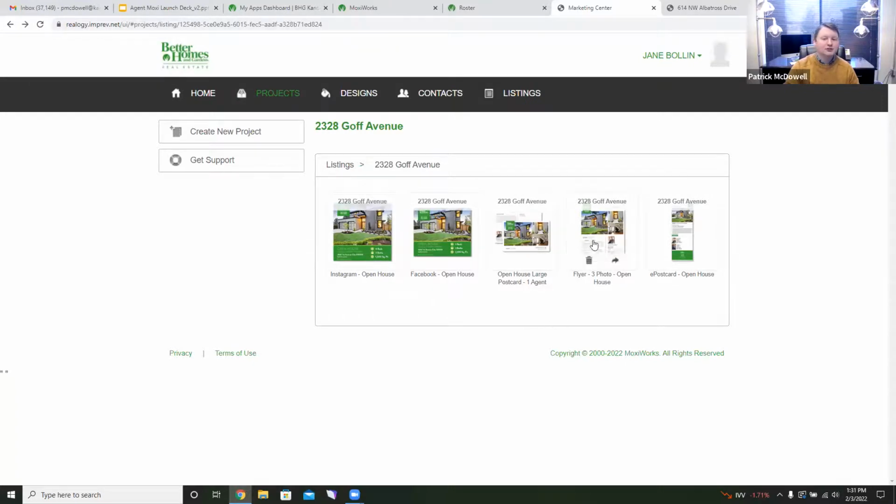Probably more commonly is your open house flyer. We showed you how to do that. And then there is an e-postcard that you could use through the marketing center here to email that out to your contacts and say, hey, having an open house, that might be helpful if you've got a sphere of buyers that are a good fit for that property, or maybe you just want to advertise yourself as doing business. That'd be a good way to do it too.